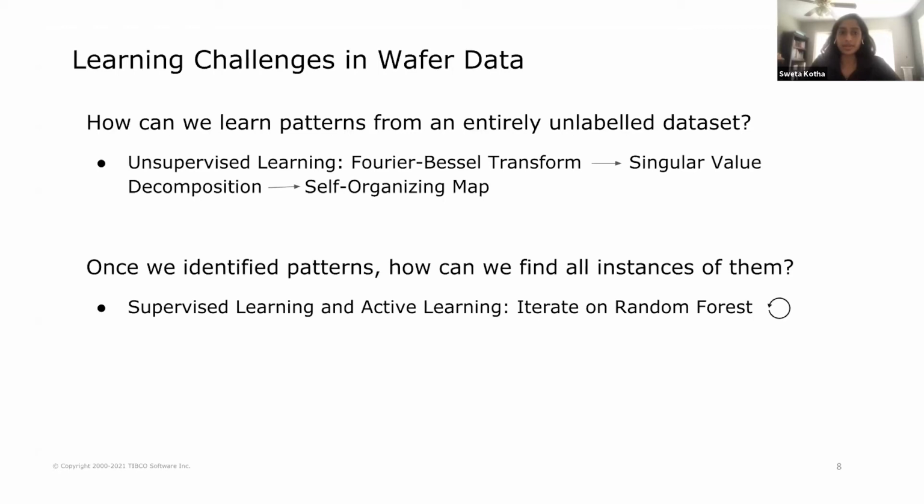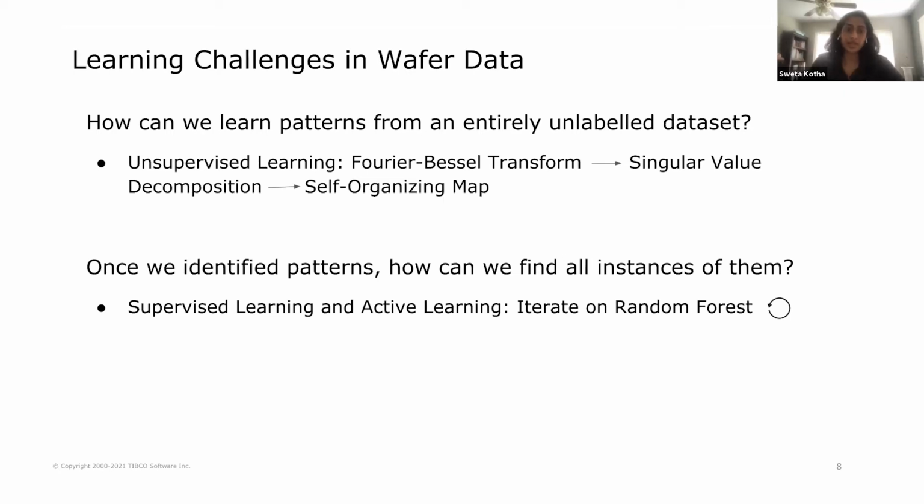And what we did is apply a series of unsupervised learning techniques, the Fourier-Bessel transform, the singular value decomposition, and then the self-organizing map, in order to get them into some simplified representation, which is the wafer maps we just saw. Great. And if people want to learn more about those, check out the YouTube channel where we've got previous presentations. Yeah, the previous Dr. Data Science sessions cover a lot of those in depth.